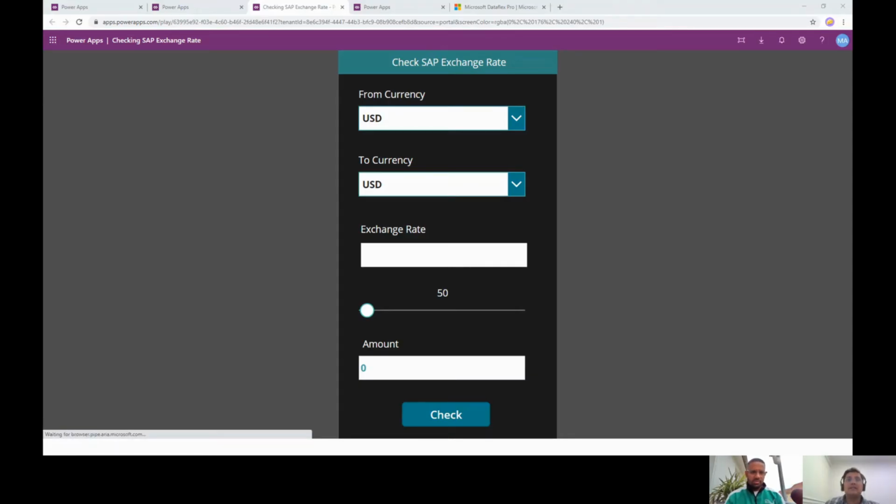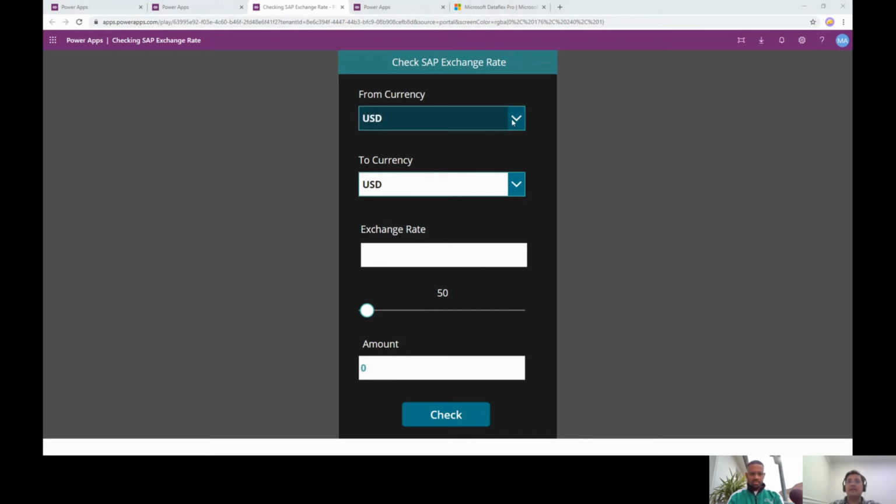Okay, let's look at Power Apps in action with SAP. So this is the application. This is the Power App. We created a Power App to track the from currency and the to currency. Once we define the from currency and to currency, it'll fetch the data using Power Automate. Then you will see the exchange rate, which is in SAP, coming into the exchange rate field here. And then we can multiply the exchange rate value that we get here, and it'll display the amount.